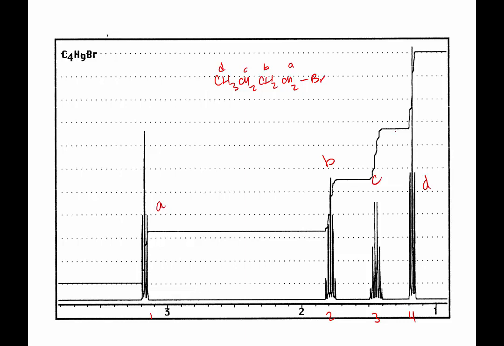I can explain the A, B, C, D order with one thing. Brendan, do you want to do that? Is it the bromine? Okay, the bromine. So what is the bromine doing to the hydrogens on carbon A?